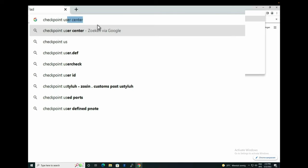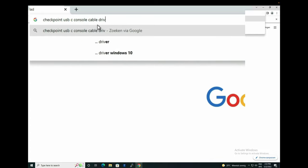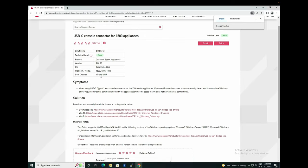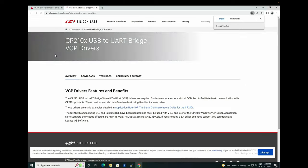Now let's download the software for USB Type-C. This is how you need to search in Google: Checkpoint USB-C console driver. The first website is of Checkpoint, and Checkpoint has given a link. Just go to the first link, the download site.